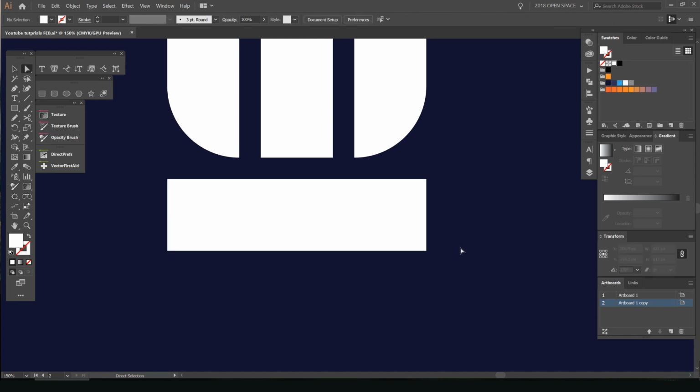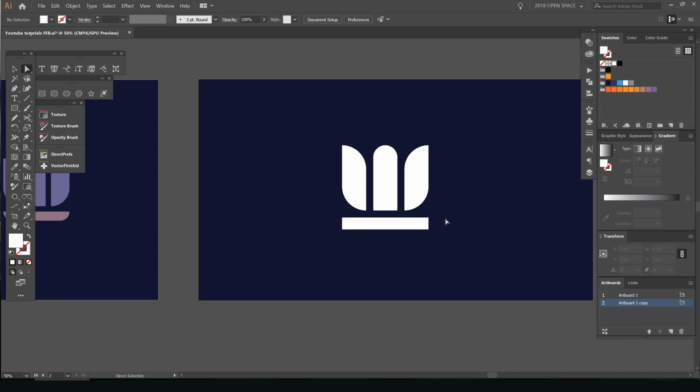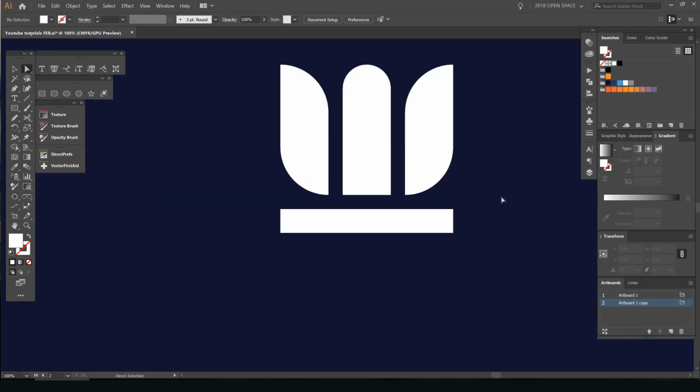So what I'll do, I'll press A for my direct selection tool, which is the white mouse button. I'm going to click and drag these 2 points, and I'm going to hold shift, and I'm going to left click on one of the points and just slowly drag up until it clicks on the center. As you can see there, it's intersecting. So you can see that it's snapping. So now I've completely halved that off, which is really good.